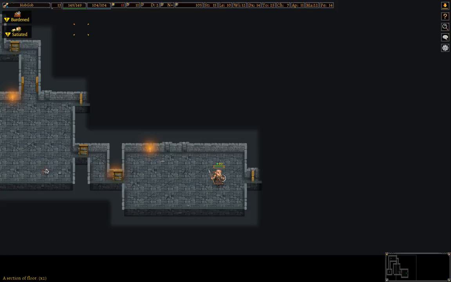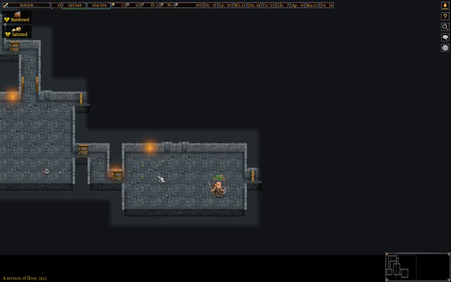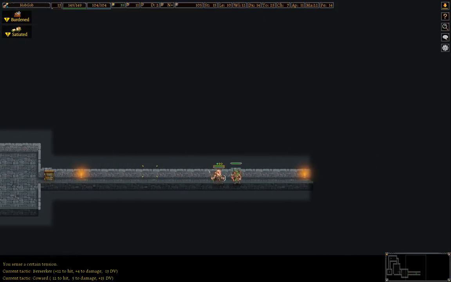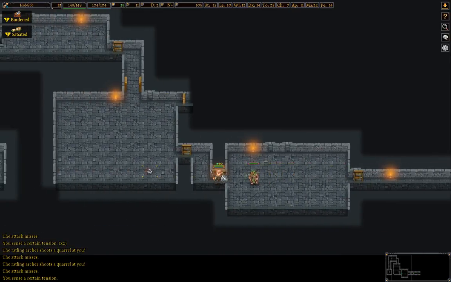Oh, I'm hitting the wrong button. Alright. A rat scurries between your feet and disappears in a small hole in the ground. I have no idea what that means. But more importantly, you sense a certain tension. That means somewhere on this floor is a tension room, and we will myrtleize it. Let's milk him for crossbow bolts.